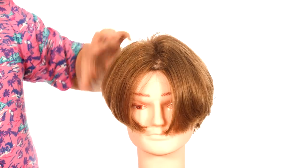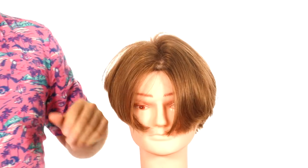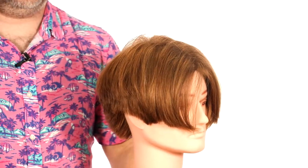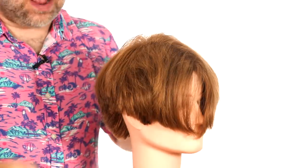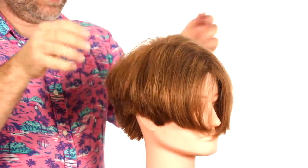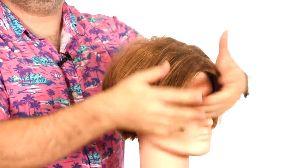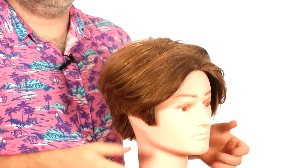Okay, everyone, so let's break down the Ruel haircut. It looks like it can be somewhat of an easy haircut, but believe it or not, it's probably one of the most difficult haircuts to achieve. If you take the approach that I did, I was very, very technical while cutting this whole thing, and as I was cutting this, I was thinking to myself, I probably could have done 14 other different types of things to get this look, but I really wanted to be very, very thorough.